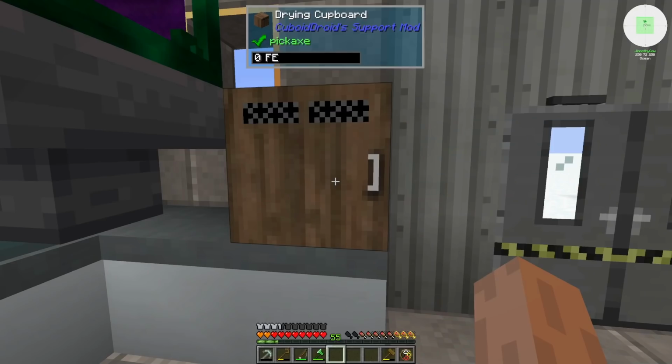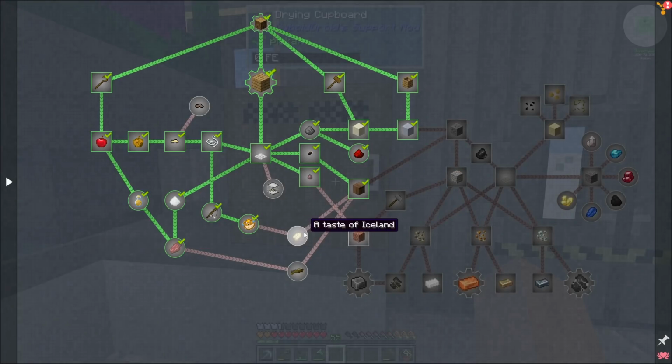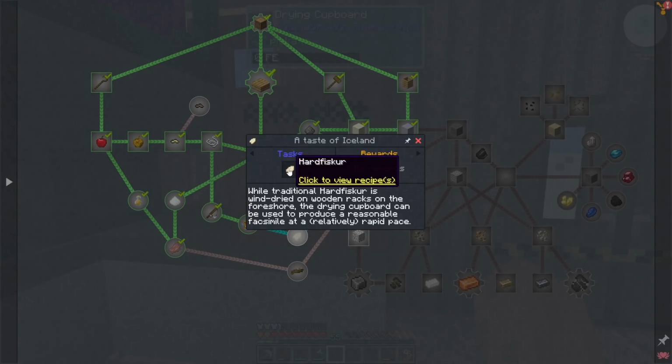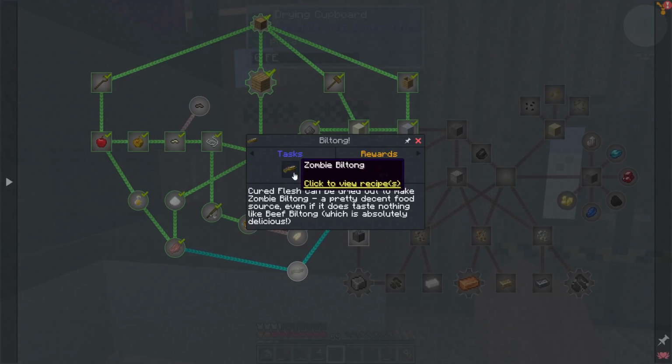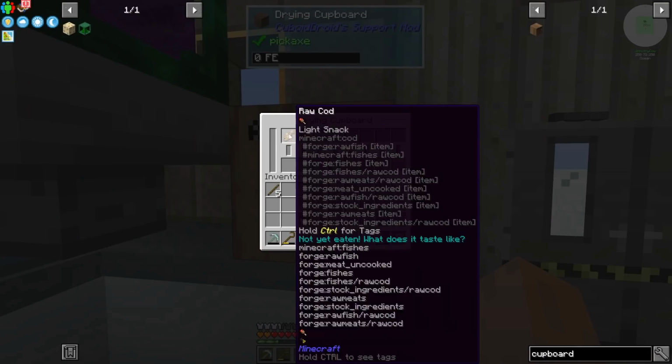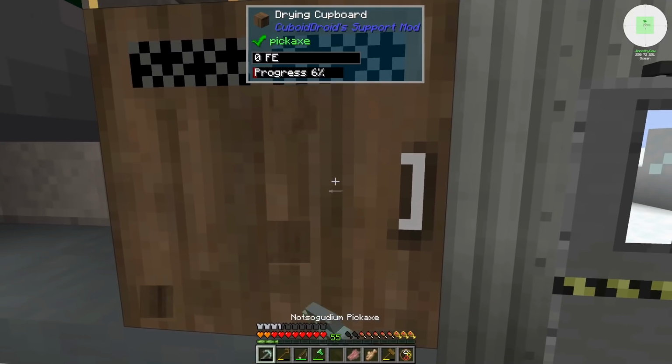Wait. Do we just fry the fish as it is? I guess it is. What is that called? Hardfisker? Icelandic. This is biltong, which I believe is Vietnamese sausage? I don't know. Try it out. I guess it does.